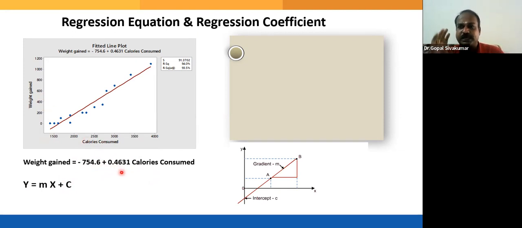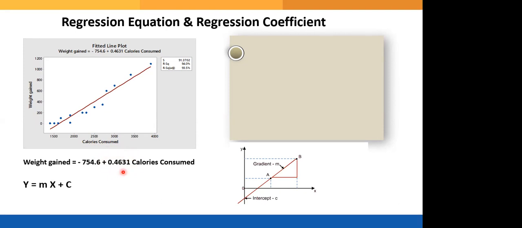How many of you understand my statement now? The m value tells me what will happen to the y for every unit increase in the x. When I increase the x by 1 unit, how much will y increase? 0.4631. How do I know it? Looking at this coefficient. This coefficient is called the regression coefficient. All of you understand the purpose of the regression coefficient? Can I get a yes here? Yes, sir. Very good, right? So what will happen to my y?